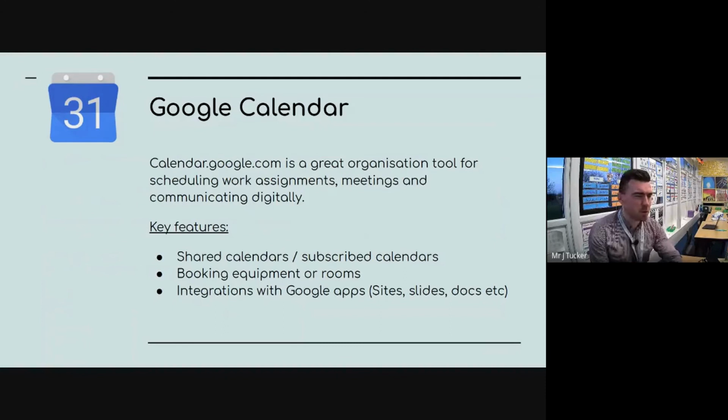Calendar is probably more useful, to be honest, for upper key stage 2. It's a great way of organising Google Meet calls, mainly amongst the staff as well. So I don't really use this as much as I used to. I communicate with the staff by booking out Chromebooks, organising meetings, but I would maybe only really use that for either your own learning or collaborating with the other staff.